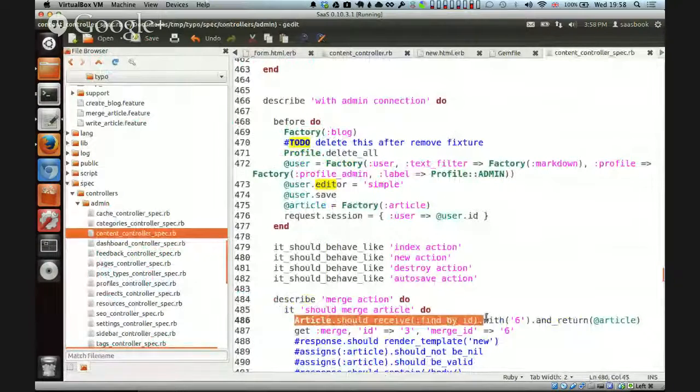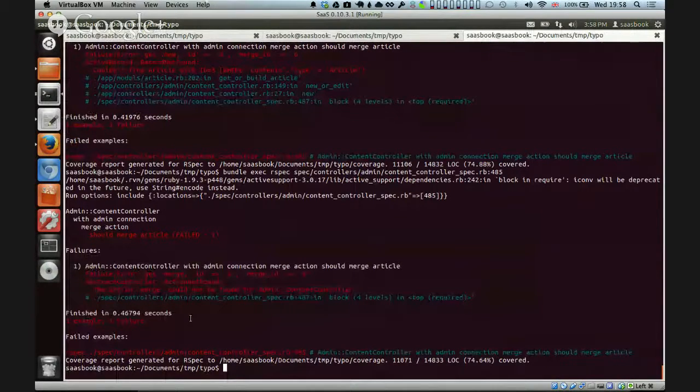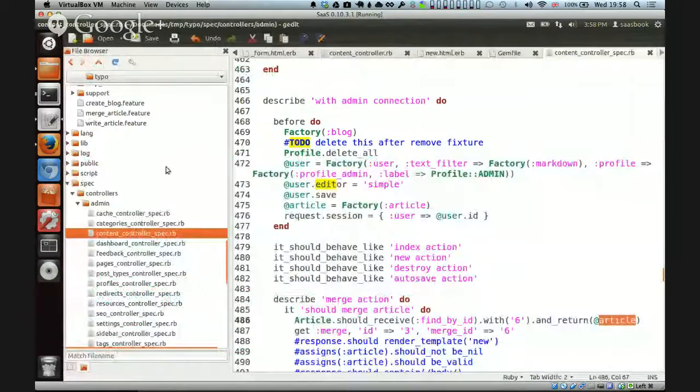So here, assuming that someone was trying to merge with article ID 6, we would say, yes, let's make sure we grab an article with that ID, and here we're returning our double, rather than going through the database, in order to make the test run faster. And now it's saying the action merge could not be found for admin content controller, and I guess it's just not going to be my day.